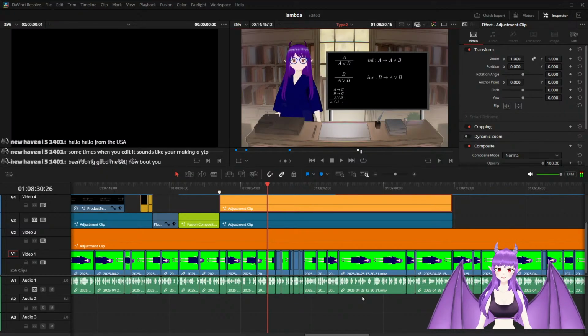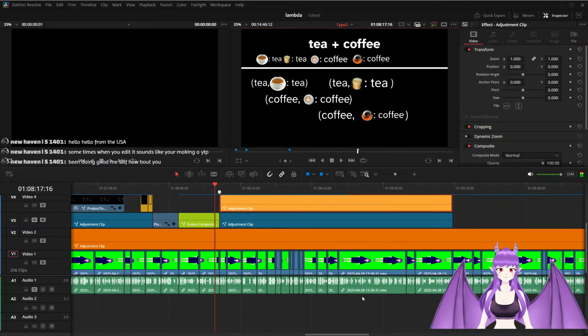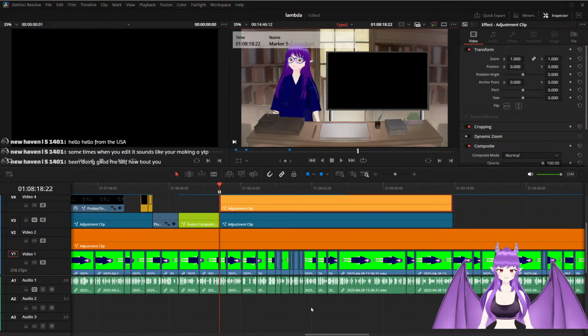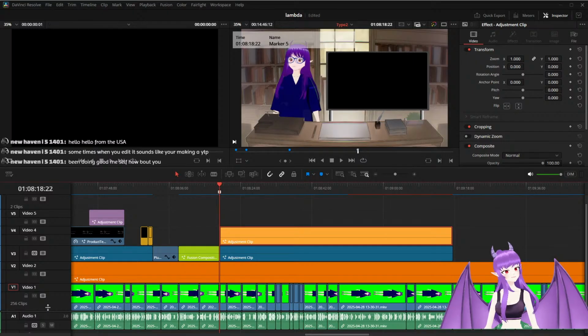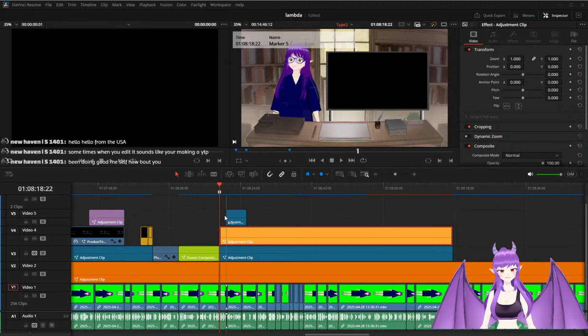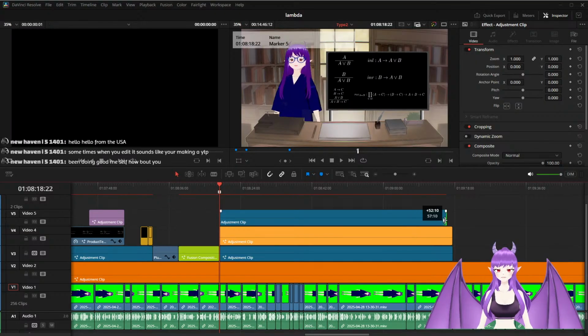So what I'm going to do is add another adjustment layer on top of here. There we go. Get that all lined up. Stretch you out.